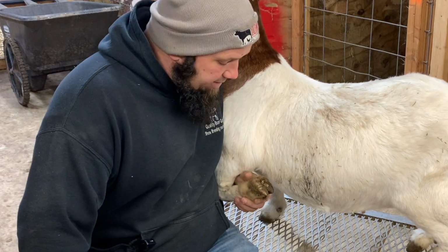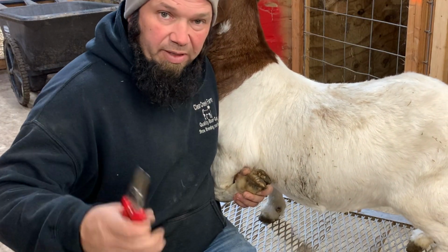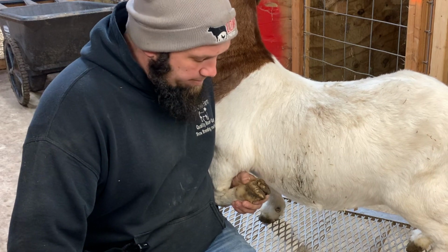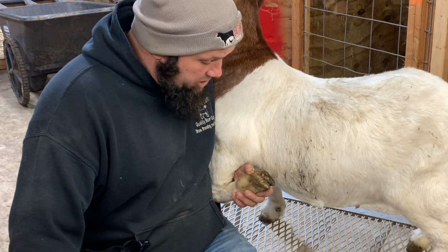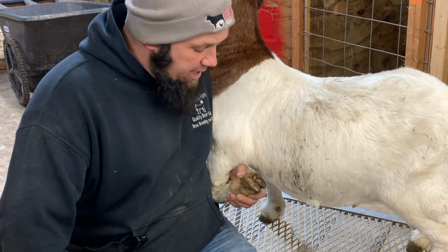This doe here has not had her hooves trimmed in probably 3 or 4 months, probably back when we weaned them from their moms. She is coming on to a yearling now.